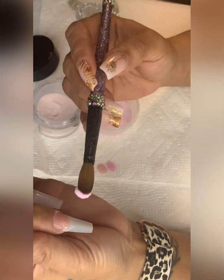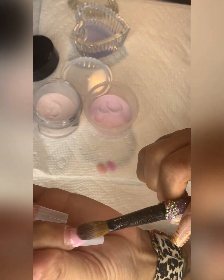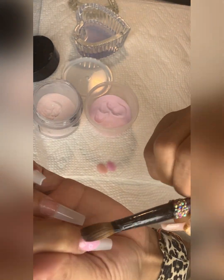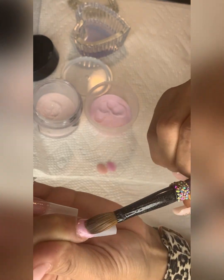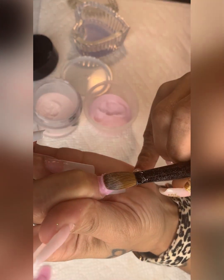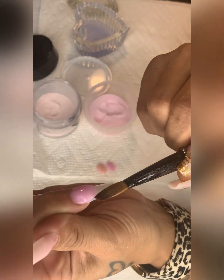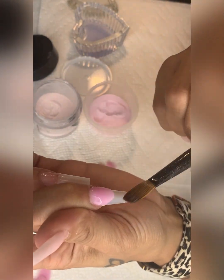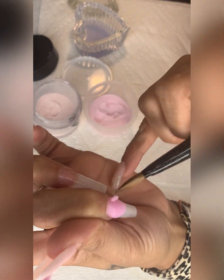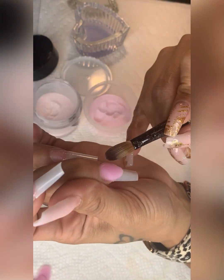So we are just gonna be using these two color acrylics and a clear acrylic. Our thumb is going to be an ombre nail. Our middle finger is going to be a French nail. We are going to have two solid pink nails, which are going to be our index and ring finger. And then our pinky is going to be using more of the brownish nude color. And we are going to apply some stickers to our nails, and that is how we are going to achieve our shooting star look.